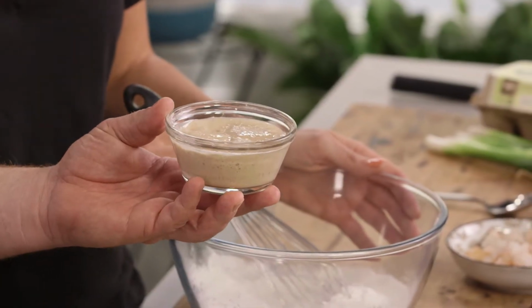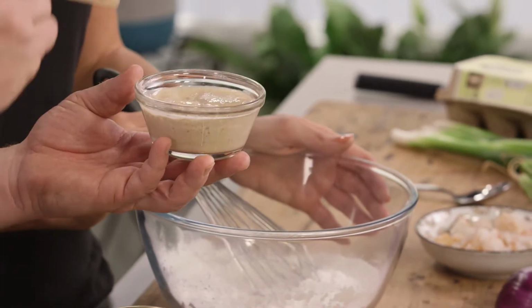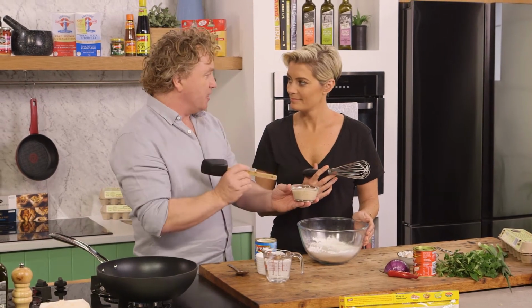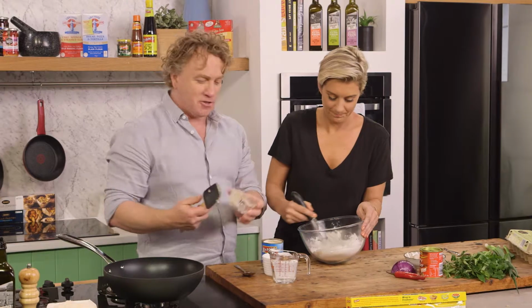I've got 1.5 tablespoons of yeast with a couple of tablespoons of warm water, a little bit of sugar and flour in there, and you can see it fluffs up. It means your yeast is activated, and that's how you know that you've actually got good yeast, when it activates like this. Lots of nice bubbles in there as well. Yeah, all those things as well are in there.